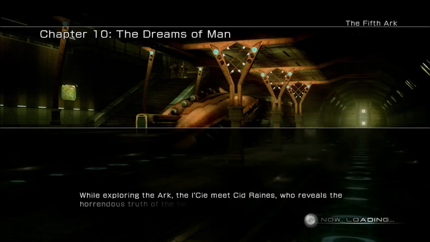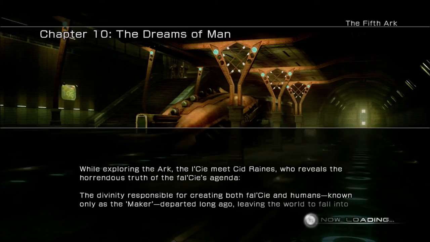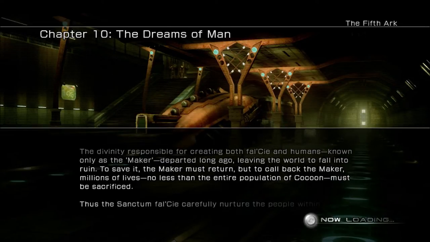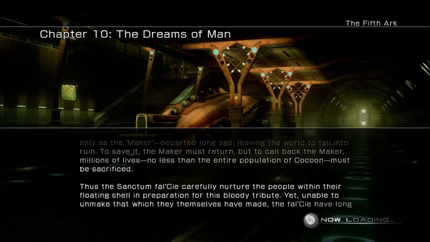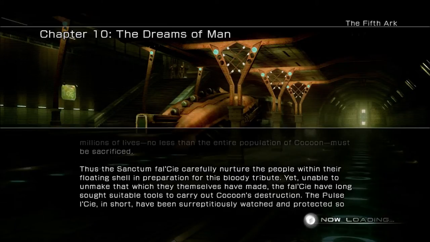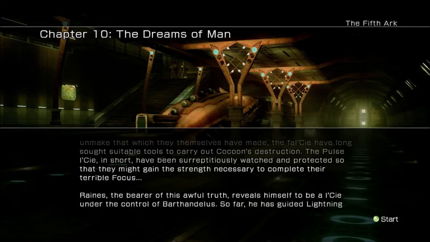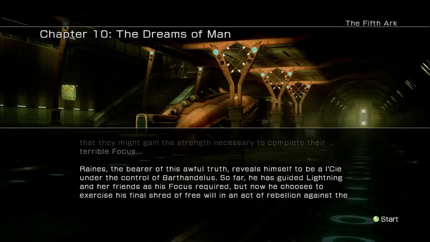While exploring the Ark, we will see meet Cid Reigns, who reveals the horrendous truth of the falsity agenda. divinity responsible for creating both falsity and humans, known only as the Maker, departed long ago, leaving the world fallen and ruined. To save it, the Maker must return, which call back the Maker and release its lives. And it was the entire population of Cocoon must be sacrificed. Who says? Thus, the Sanctum Falsity carefully nurtured the people within their floating shell in preparation for this bloody tribute. Yet, unable to unmake what they themselves made, the Falsity of long sought suitable tools for destruction. In short, and surreptitiously washed and protected so that we could do what they want us to do.